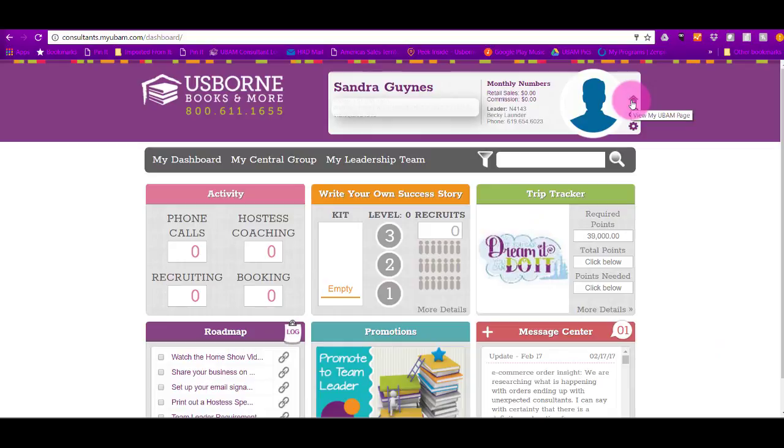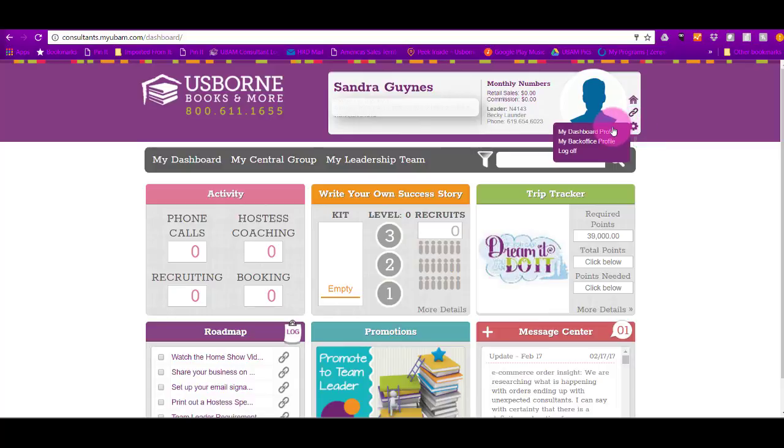A couple other things that I'm going to point out real quick. When you first log in, you'll probably want to update your dashboard profile. That's where you can update your photo right here. And then you'll most likely want to hop over to your back office. You have a couple links here. You have Order Pro, which is where you're going to process hostess rewards when you close a party, your e-commerce site, which is going to take you to your shopping page, and then Consultant Toolbox, which is also a really helpful area with lots of trainings and materials provided by home office.